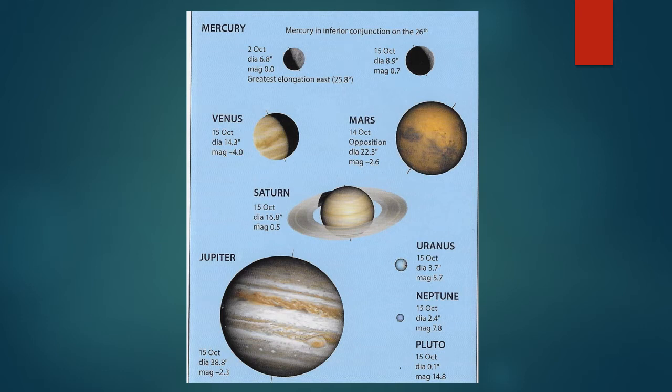Mars, obviously getting bigger as we approach opposition later this month, the 14th, which is not far off, and I believe it is showing a reasonable amount of detail. Saturn and Jupiter, hopefully all been viewing those for the last couple of months. Saturn is in a beautiful position to view its rings, and Jupiter is always spectacular.